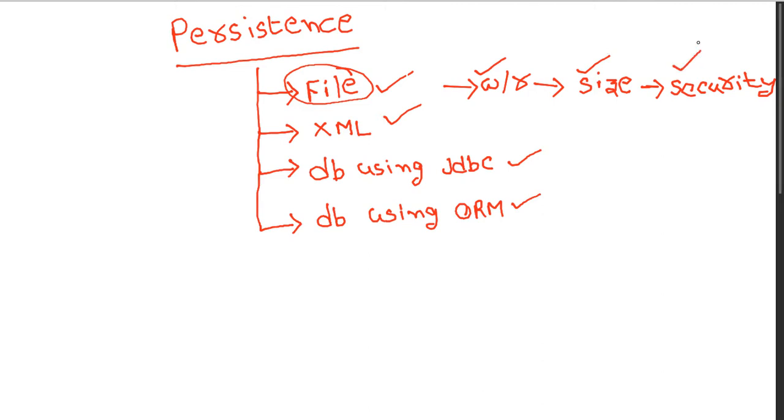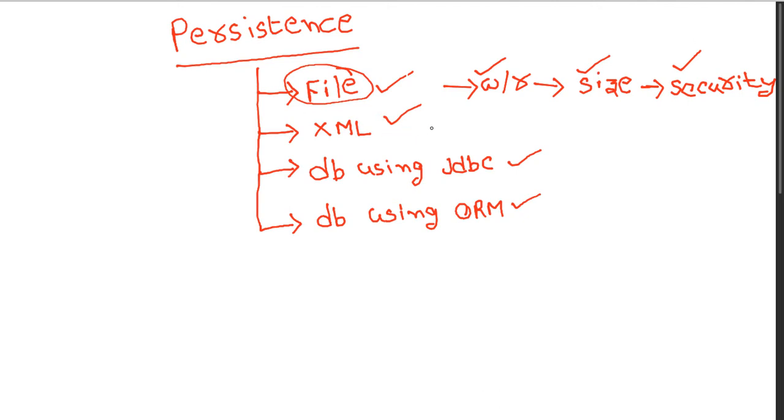If you save the data in a file, anyone can see the data. There is no security like password protection, and you can't grant read-only or write-only operations to a particular user. There is no such type of security available for files. So that is the disadvantage of files. And one more disadvantage is that there is no relationship between data, such as parent data and child data, that you can mention in a file.